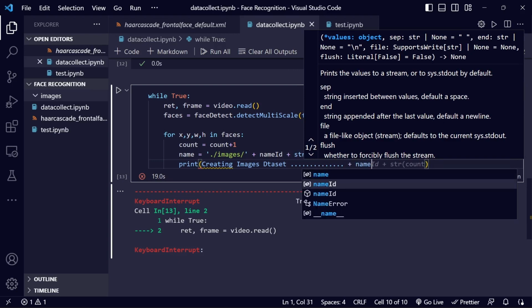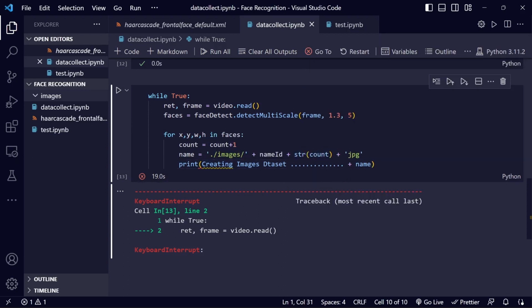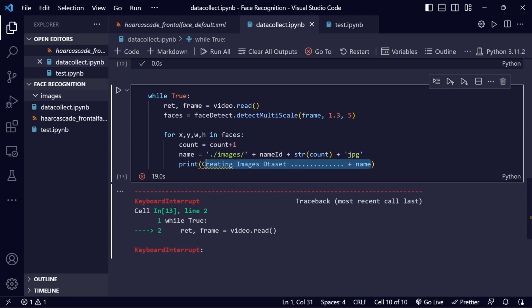Why is this showing me an error message? Sorry, we have to pass the whole as a string. This will be my string and this will be my variable. So I close this here. Now you can see that this is perfect.